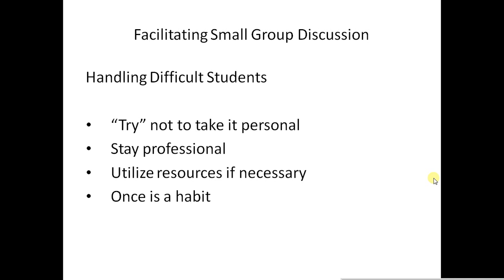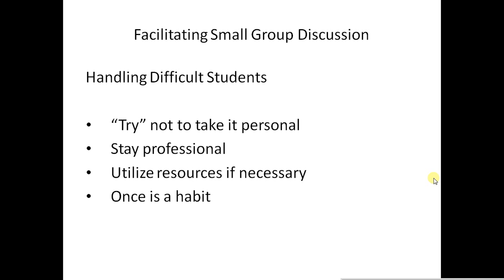Utilize resources if necessary. What I mean by resources, I mean people who can come to your aid. I do not recommend you doing it at the very beginning. However, if you're having an issue with a student, maybe you might want to pull that student to the side after the meeting is over and just talk with them. And if that doesn't work, then you bring in your additional resources. So if you're an RA, it may be your resident director. If you are an orientation leader, it may be whomever your supervisor is.